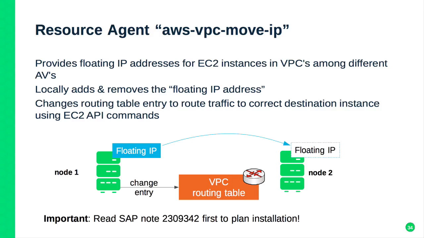This slide is explaining it in more detail. The cluster is asking AWS to migrate such a floating IP address from one node to the other one, and this is happening by updating the routing table in your virtual private cloud. And then all the traffic goes immediately to the other node, and this is something which is extremely fast. It happens at a sub-second level because it's just an entry in a routing table.